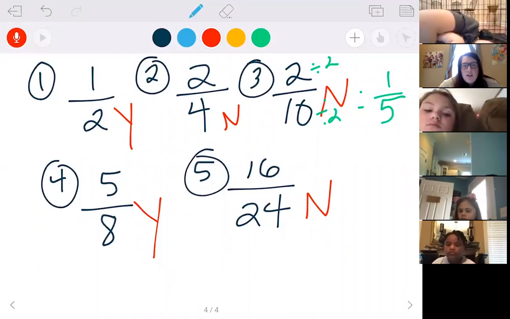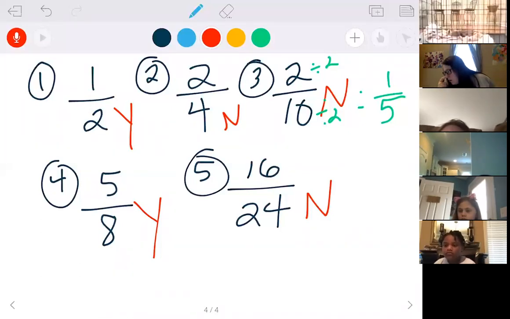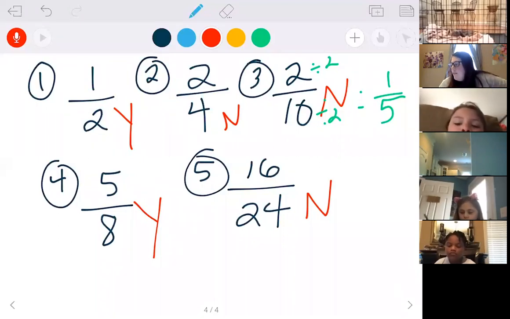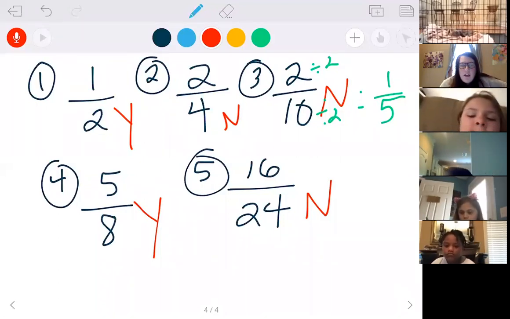Okay, so that's all you'll do. Today's classwork is yes or no. Look at today's classwork directions real quick. It says, is each fraction in simplest form? Write yes or no, explain. You don't have to explain, just write yes or no, okay? So for today's homework, just write yes or no, no explaining necessary.